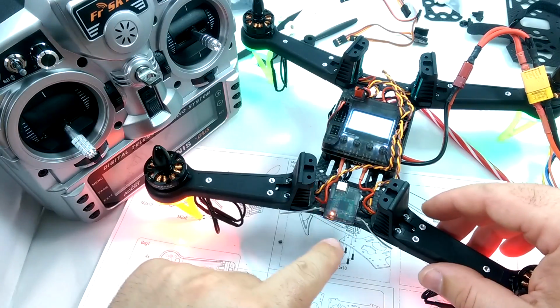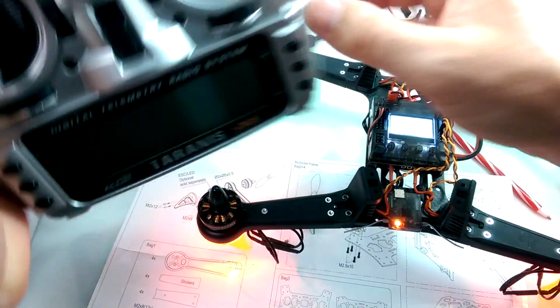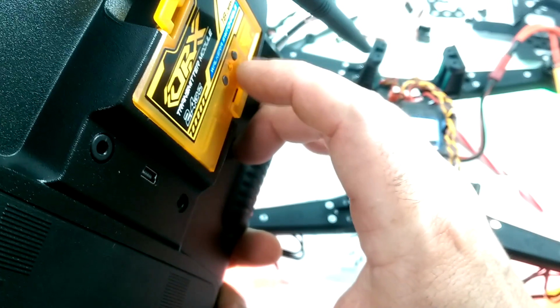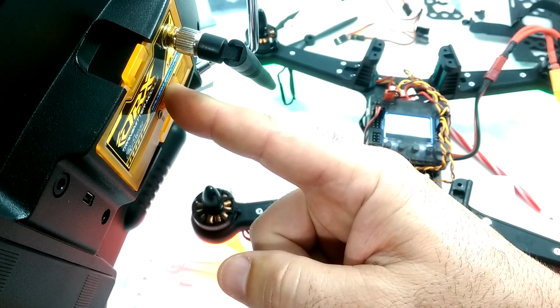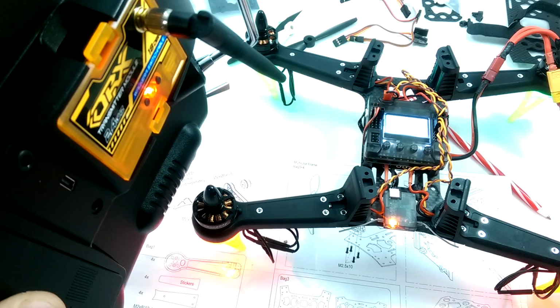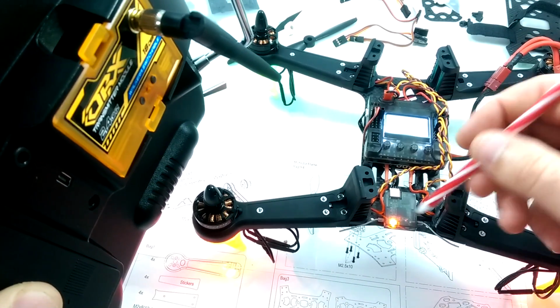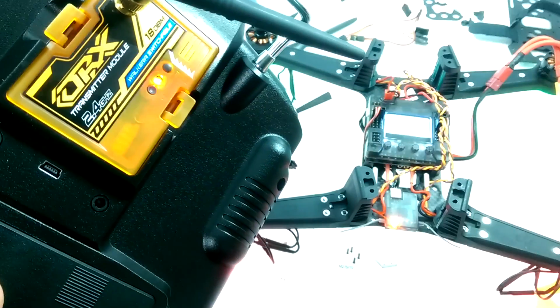And immediately you should see this light blinking here on the receiver. And then all you do, if you have the same setup, is when you turn on your Taranis, you're going to hold in the bind button here while you turn it on. Welcome to OpenTX. Okay, so you saw the light stopped blinking on the receiver, and that means it is bound with the transmitter. And then you're going to see this light just blinking here with the module.